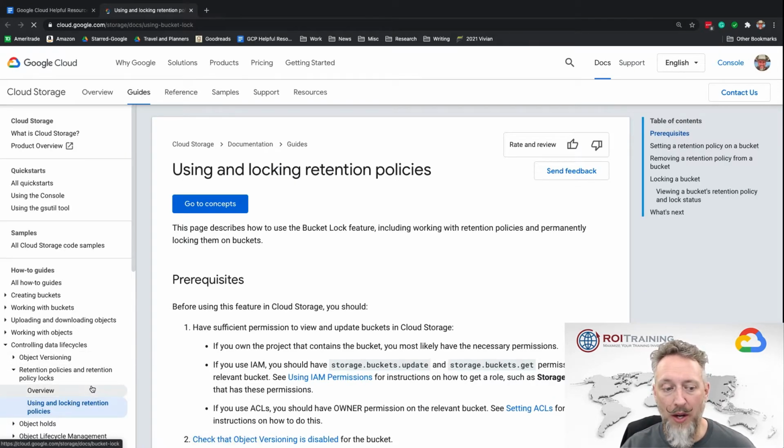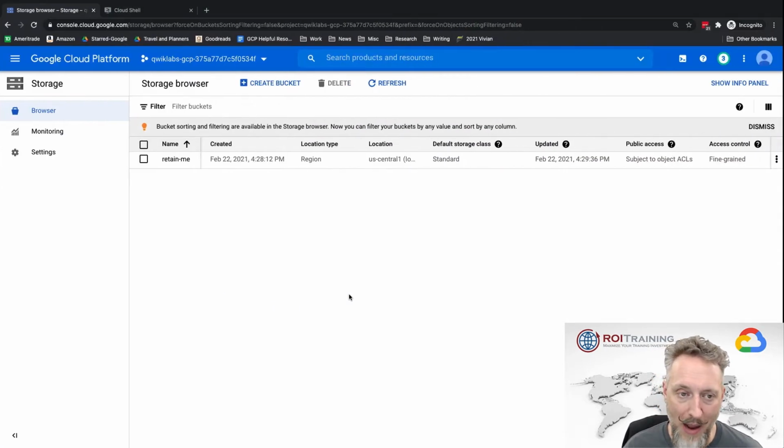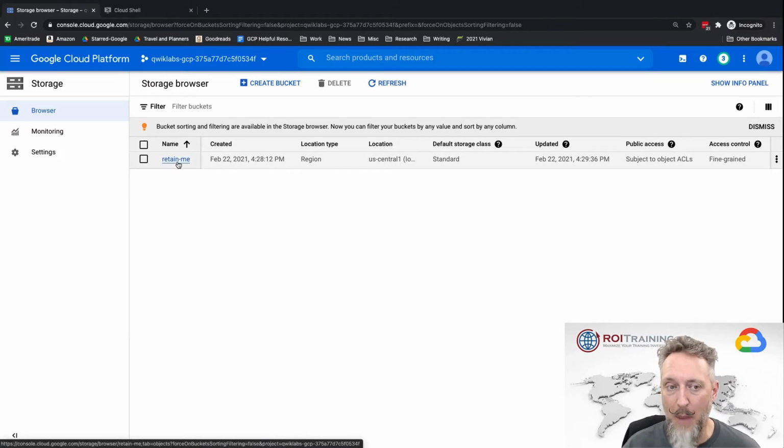Now, if you want a conceptual overview of retention policies and locks, check out the overview page. I'm actually looking at the using page. For my example here, I have created a retain me bucket in one of my sample projects.